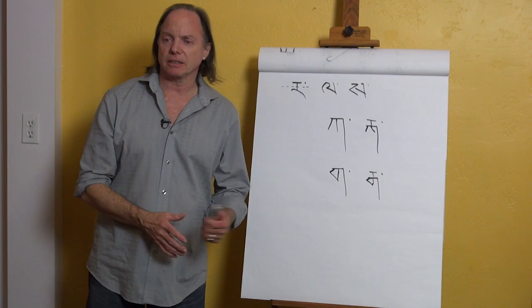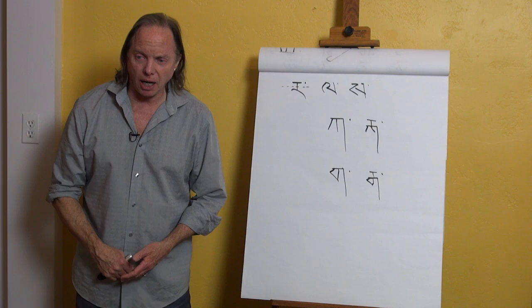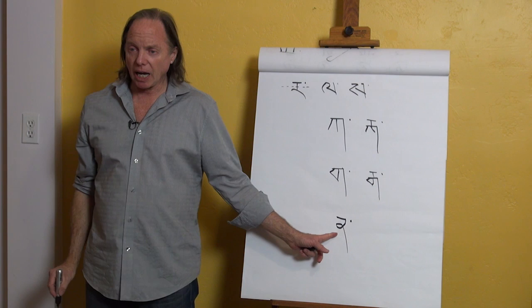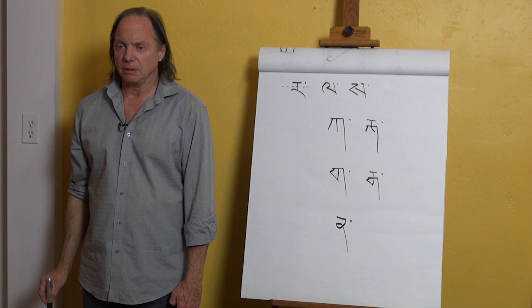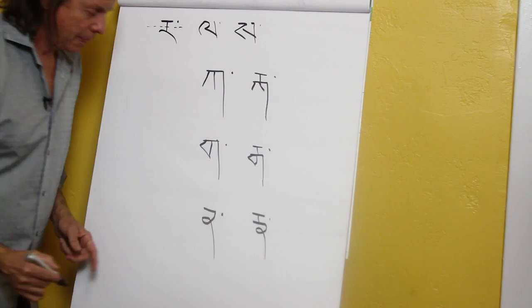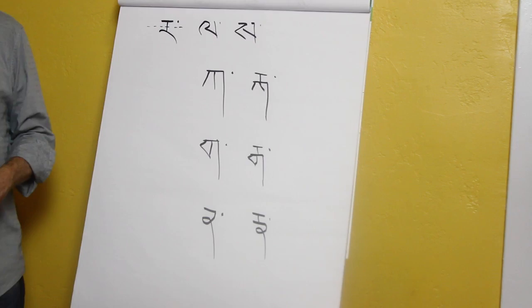Na, nya, na, ma. Let's take one of them. Let's take this one. Na. Guess what would happen if I change it? What would happen? It'll go up, okay? That's the only thing it can do. It's not aspirated, it doesn't apply. So let's add a head letter to na. Again, the letter below has to shift and get a little shorter to accommodate the same vertical space, okay? Otherwise, it'd be weird to carve it. The carving would be all weird.